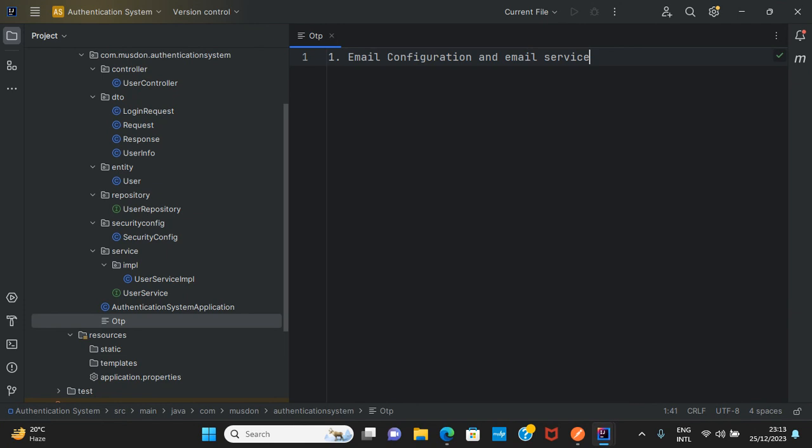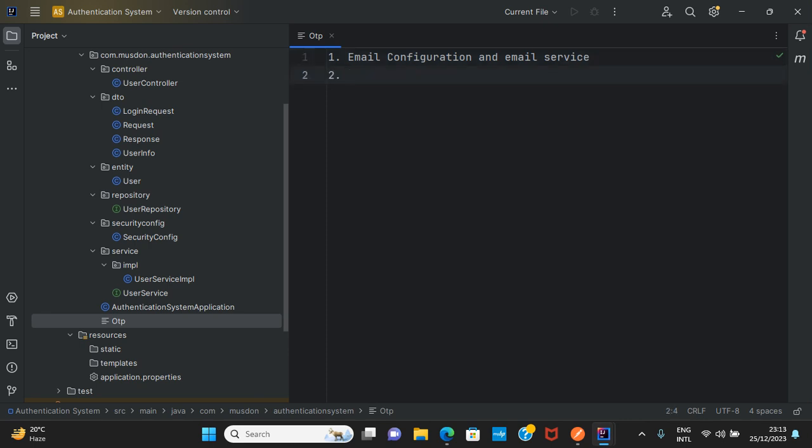We need to deliver the OTP to the user's email, which is probably the easiest way to send the OTP. So we need to set up an email configuration as well as an email service for sending the OTP to the requester's email address. That's the first thing we are going to do.